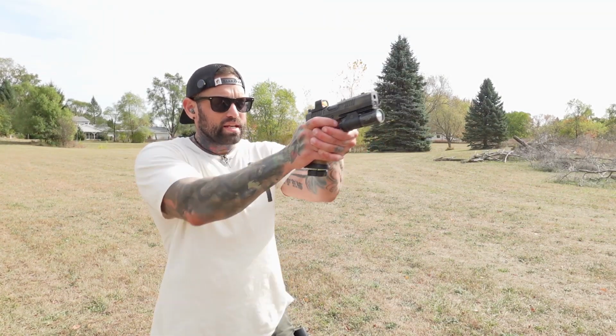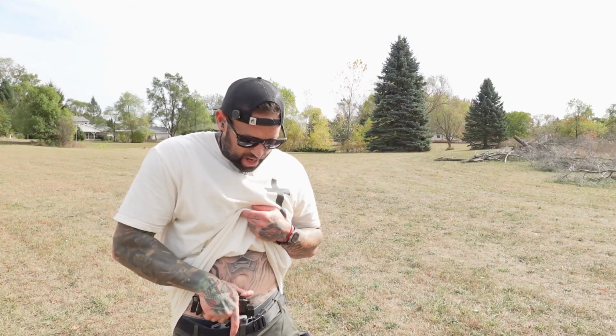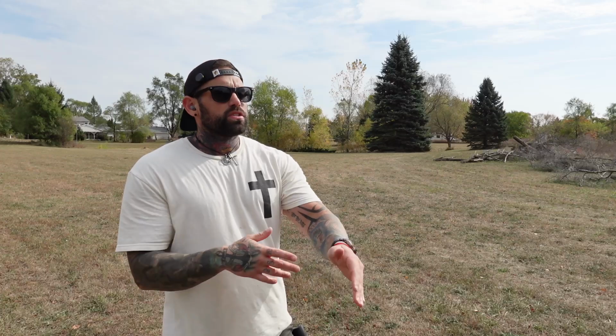Now the dot wasn't exactly where it was or in front of my eye, so I'm not gonna pull the shot. I'm going to be very transparent with everybody. And also, because my trigger is extremely light, that gives me a benefit for pulling off accuracy-like shots. If you're shooting something like a striker fired or a stock double stack 1911 2011 style trigger, striker fires are going to be around 6 pounds, right? So you're going to have all that take up wall, and then 6 pound break. Because this is 1.5 pounds.